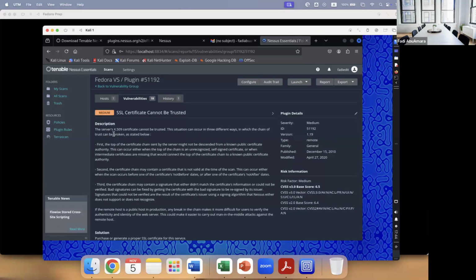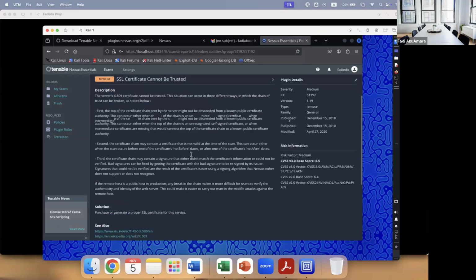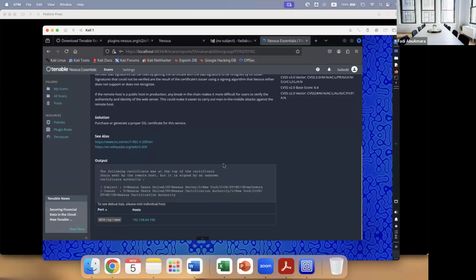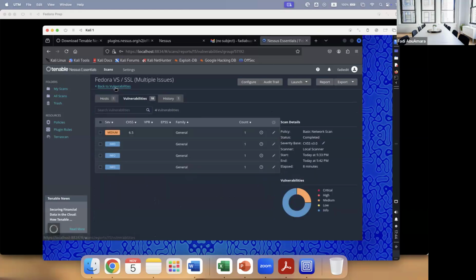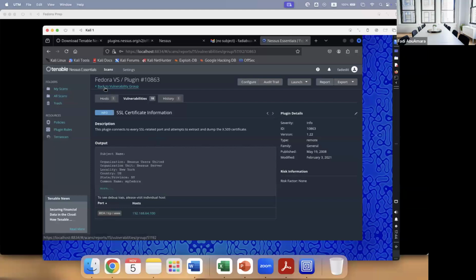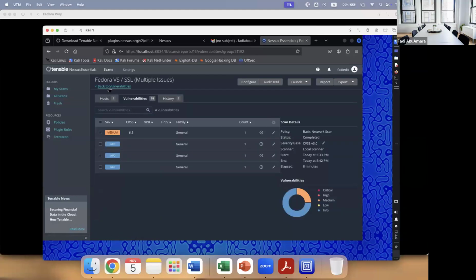What is this vulnerability? Here you can find a description: SSL certificate cannot be trusted, and here you can go and read the description. You can even check for a solution and resources. You can check others also, even if they have a low rating, but it's worth checking every one.